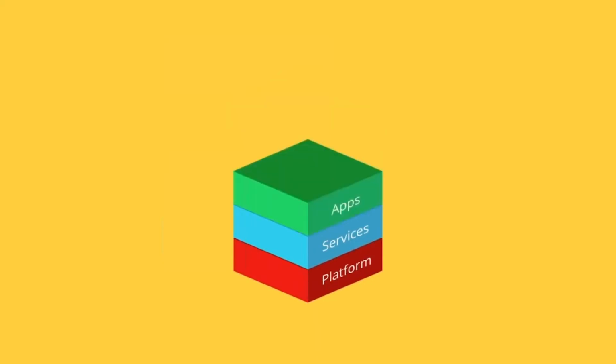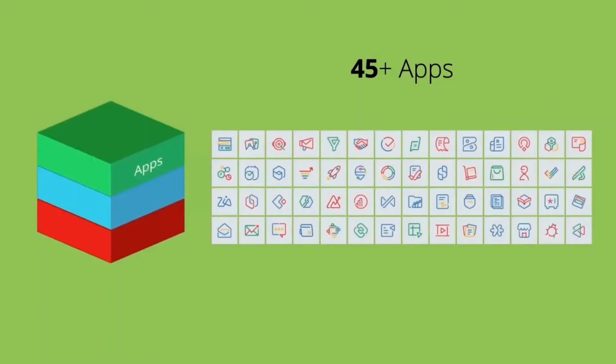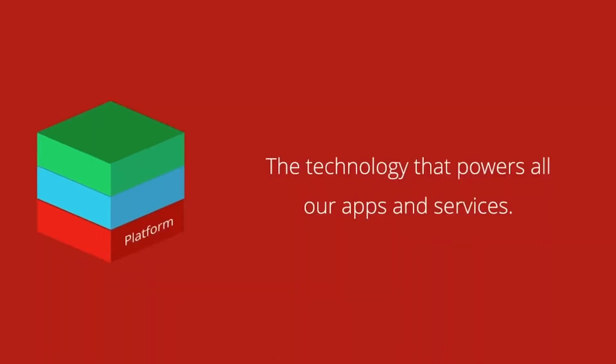And then we have the apps layer. And that's what you're typically interacting with, 45 plus apps, whether it be CRM and sales, or desk and support, or campaigns and marketing, or survey, right? Those are the apps that are included. So 45 plus apps, a whole bunch of them. And the goal is that while you may be interacting with these day in and day out, these are not the sole thing that we're dealing with when we talk about Zoho One. It's not just a big bundle, right? That's a common misconception there. It's more than that. And the platform and the services are ultimately what prove that point.